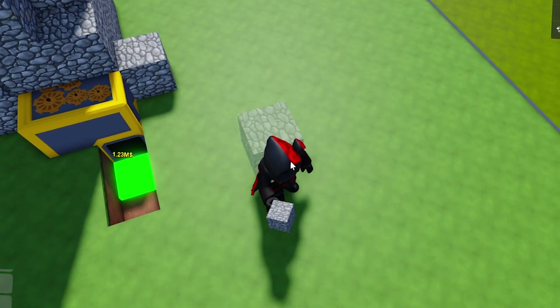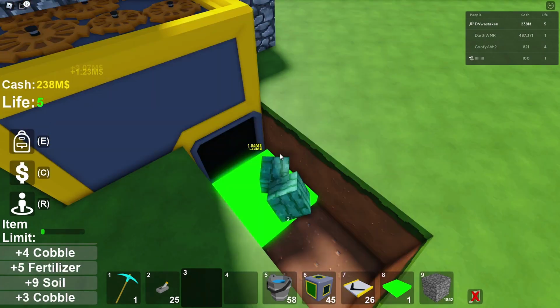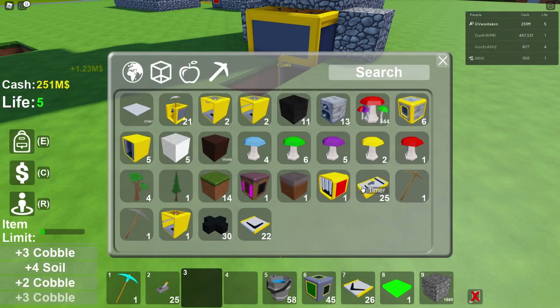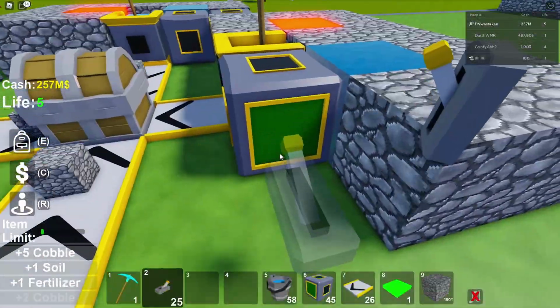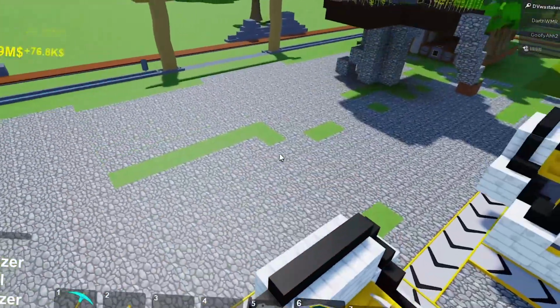Okay, there's that. So you can see we're making a lot of money. Got some blocks. We'll sell those. We'll sell those. We'll sell those. There we go. Now, if I wanted to make this go faster, you know what I could do? Oh, look how much. I've got so much cobblestone now. I could turn these off. And I'm going to turn my mushroom farms back on because I could use the money.